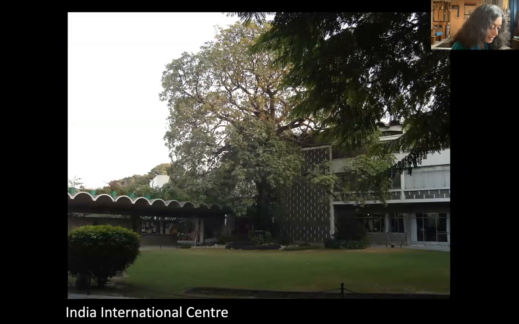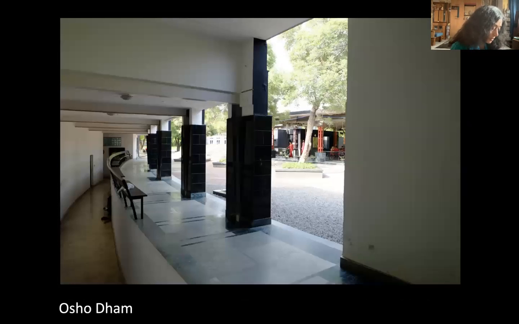If we think of modern as using the latest techniques and equipment, we may think of Oshodham as the most modern, even though it is more or less contemporary with the Malka Center and Nusra Bilgrami's house. And if we think of modern as something marked by a significant break in traditional values, we may again consider IIC or Triveni or Oshodham apparently more modern than the other buildings, even though at least 30 years separate the construction of the IIC and the Oshodham, for instance. And based on such conventional notions, most of us may also think of these as less Indian than the Malka Center, even though they respond intelligently and appropriately to both the climate and geography they are located in, and contain guiding principles of flexibility and versatility, and therefore continue what may be termed the Lakshan of Indian designs.